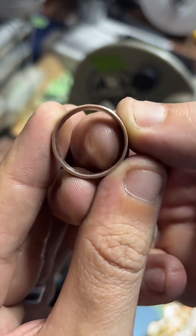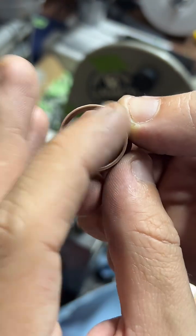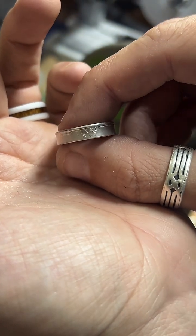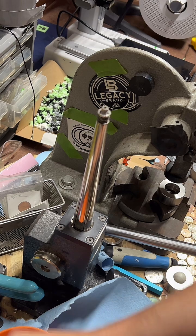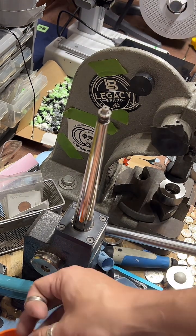So now that's all nice and uniform. So when we polish that up, that's going to throw light around it really nicely. And there is our ring so far. Pretty good. Just needs a nice polish. But I'm going to go ahead and jump on the next ring here, which is going to be another Texas quarter.